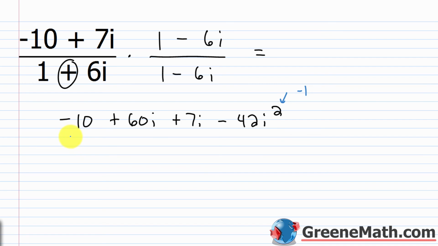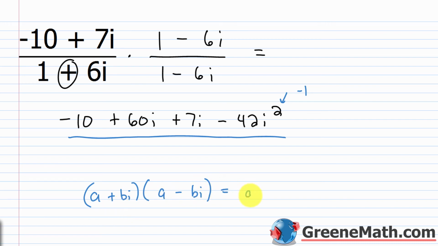For the denominator, let's go ahead and just use our shortcut. We know that if we have a plus bi multiplied by a minus bi, this is equal to what? It's a squared, the first value squared, plus b squared. Not the i, forget about the i. So following this, I would take 1, which represents a here, and square it. That's just 1. Then I would take 6, which represents b here. Forget about the i. That's already calculated for you with the sign. So 6, and then I would square it. That's 36.